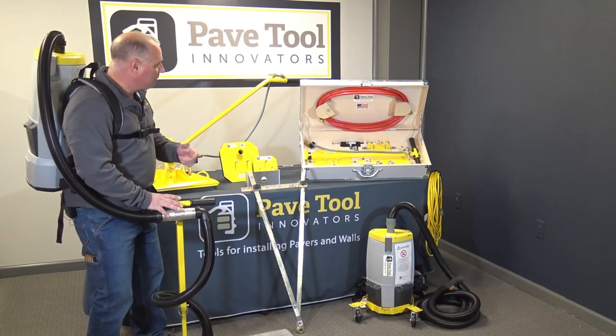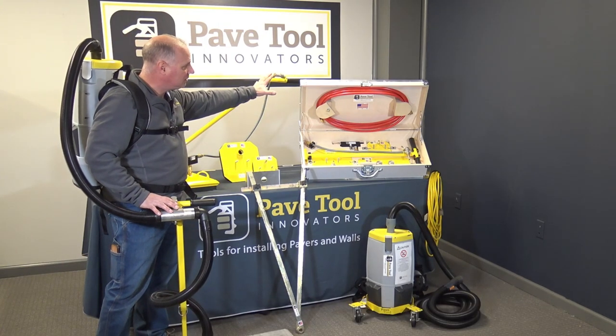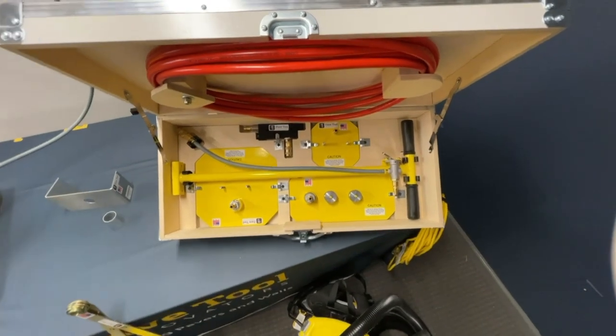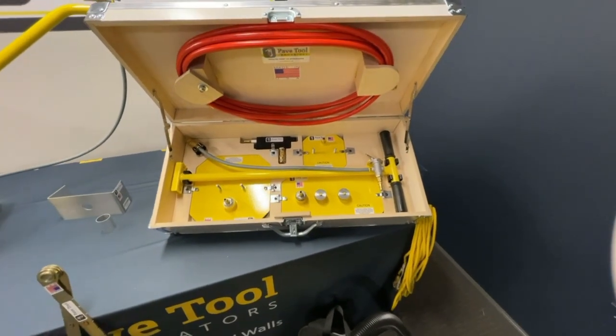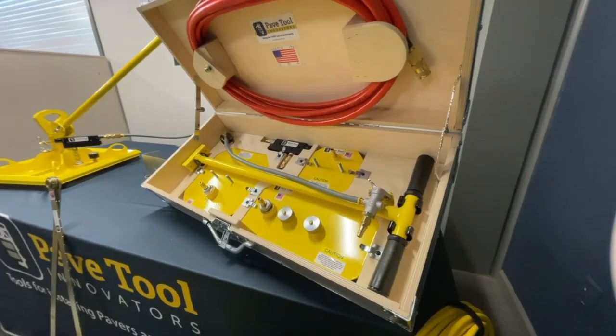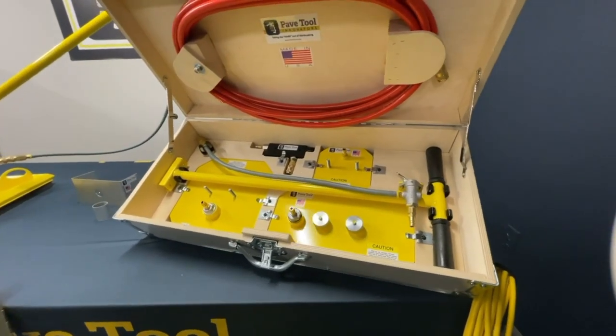I'm going to move on to our D4 package — this is for our T handle. All your products are nested into this unit, keeping everything super sweet and organized. It looks super crisp and clean, protects the pads from getting damaged in transportation, and you know if you're missing something.